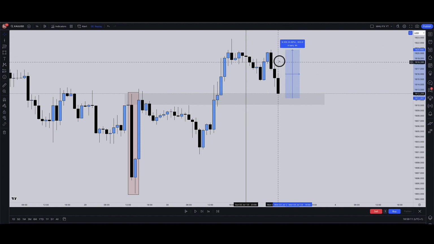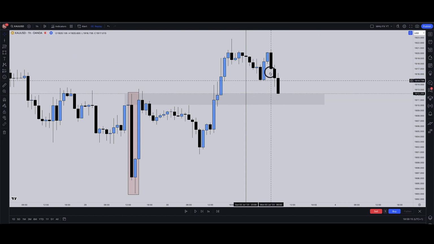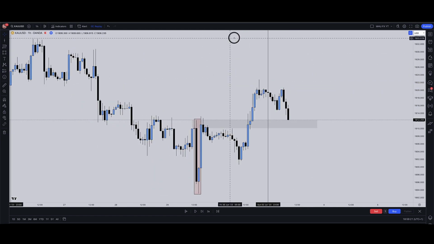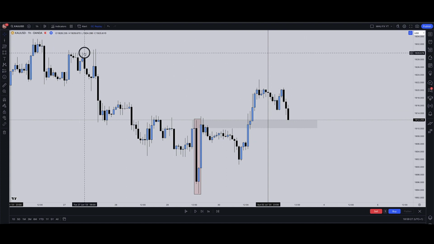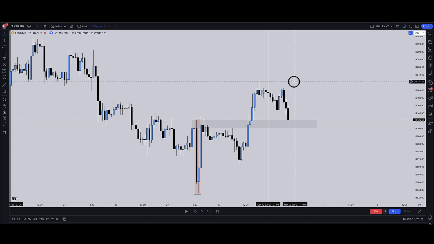You can work any kind of risk to reward within this area here, but I'm not looking to go there. I'm looking to take price to the previous day. And so what I will do is take partials somewhere above Friday's high and let the rest ride, and I would look to take more above the high, or I might get stopped out in profit because I would have moved my stop loss by then.